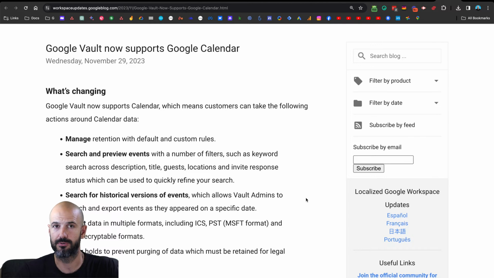If you don't know what Google Vault is, technically it's called an e-discovery service. So think about if you're a finance or a legal or an accounting company or a consulting company of some sort, and you want to make sure that you keep a safe copy of every single email that's ever gone in and out of your organization. Now, this is suitable for businesses who maybe have compliance to deal with, or maybe you'd be potentially sued one day by a customer for the advice that you've given.